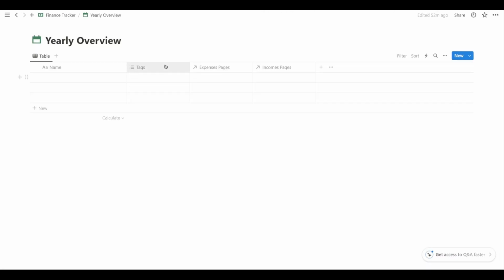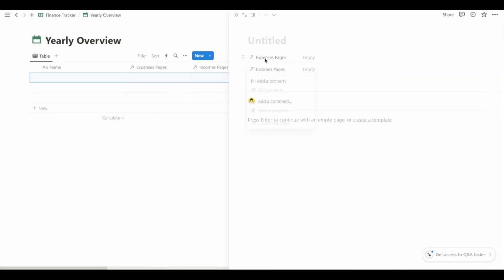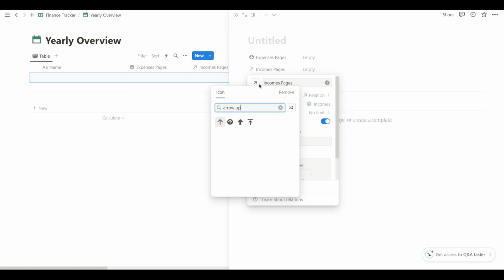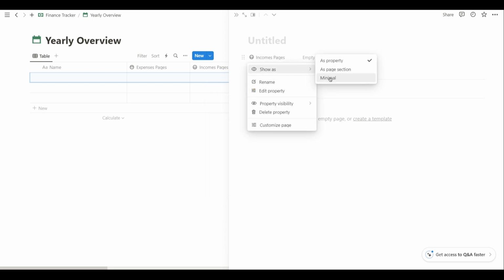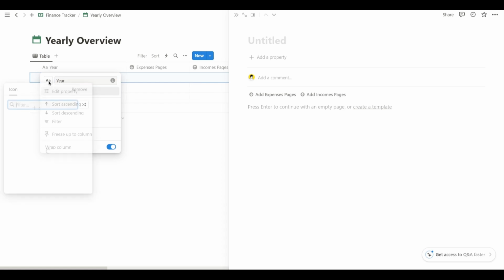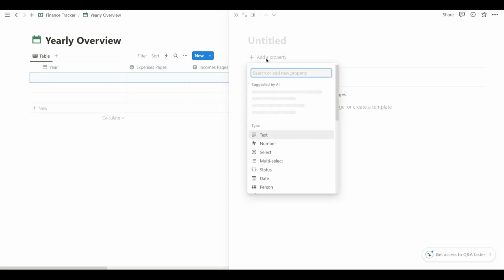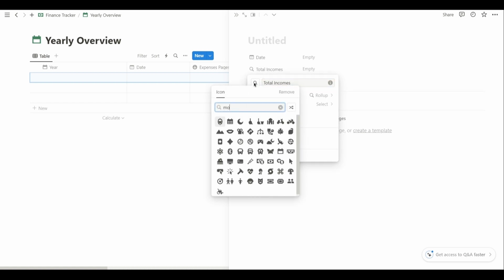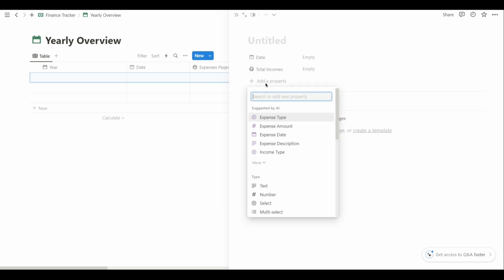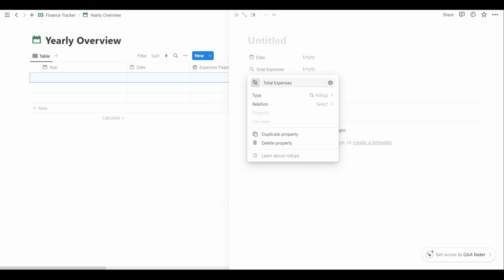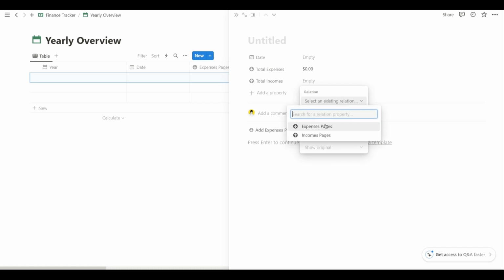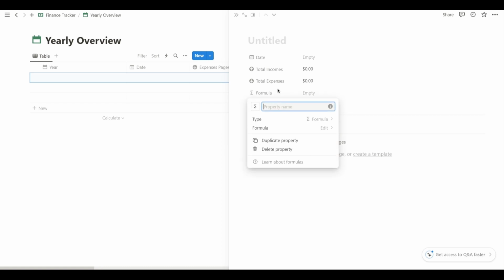For the yearly overview, remove the tags property and clean the related databases. Start creating properties such as date, a roll-up for total income, a roll-up for total expenses, and a formula for total profit.